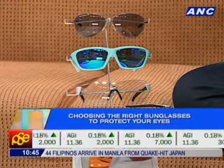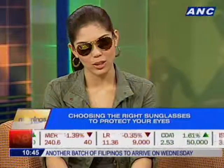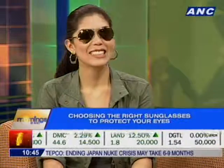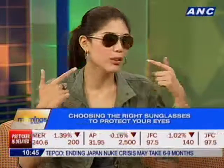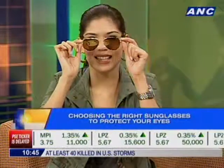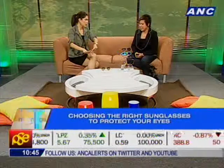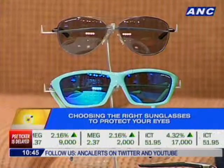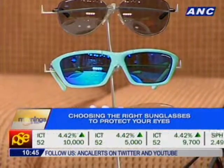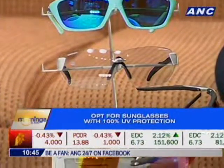What you're wearing is a Skyline 58, which is perfect for your kind of frame — the oval face. If you notice, it doesn't touch your cheeks and it's not heavy. When you laugh, you don't want it to touch your cheeks. If you notice, the lenses are actually multi-laser coated, meaning you get maximum protection for your corneas and it won't burn or damage your eyes.